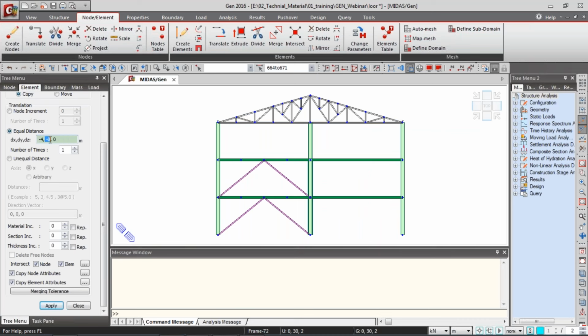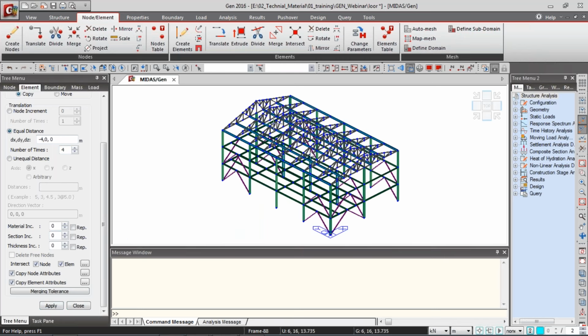Now this is going to take some other node, but we have to see only the x direction. So I'm changing the y direction to 0. And this is going to be 1, 2, 3, 4 times. So I'll just say 4 over here and apply. Okay. So we can see the roof girders have been created.